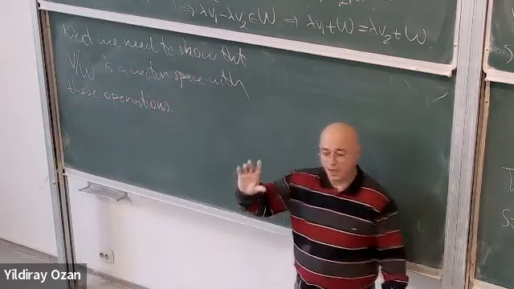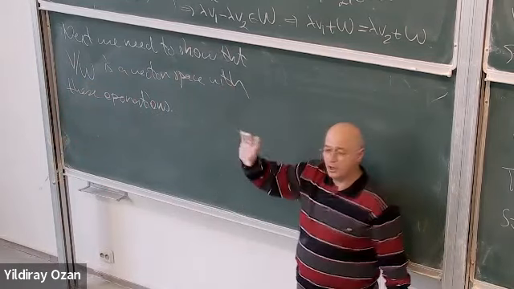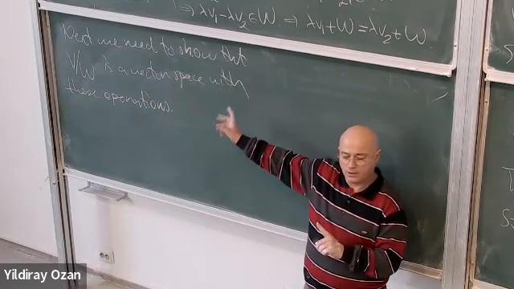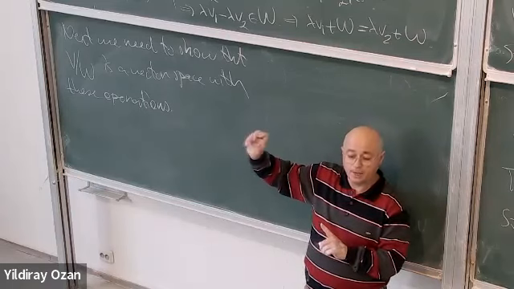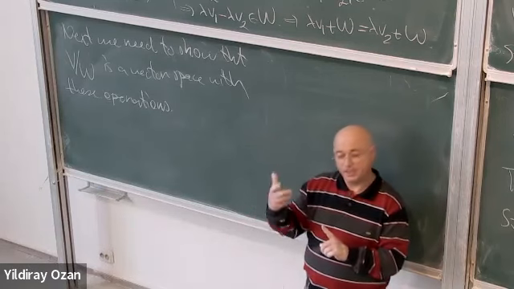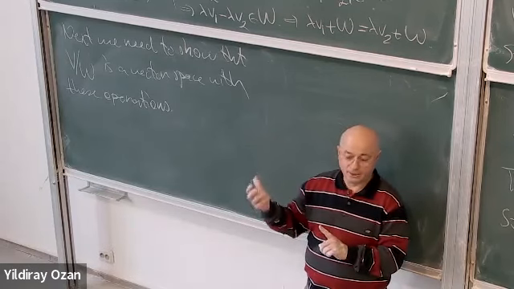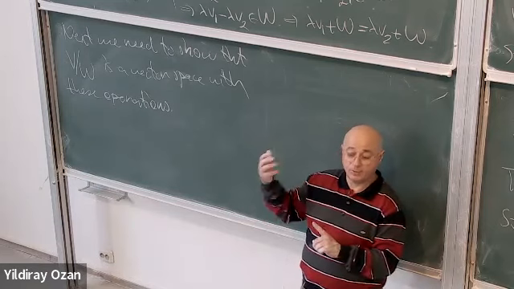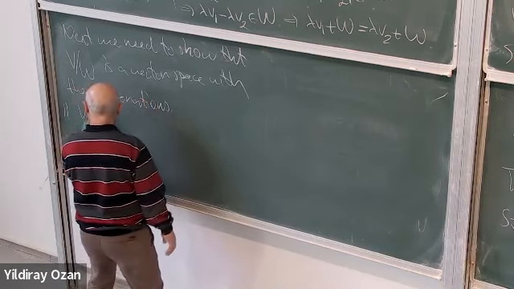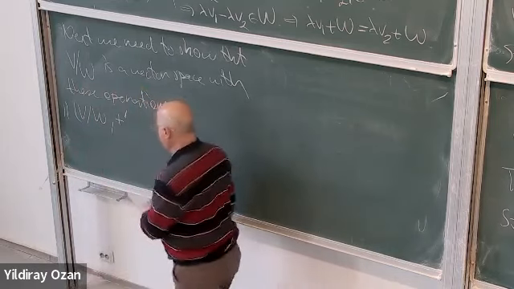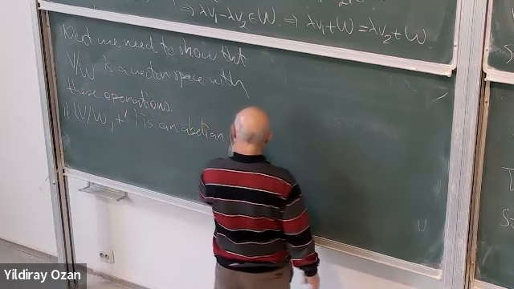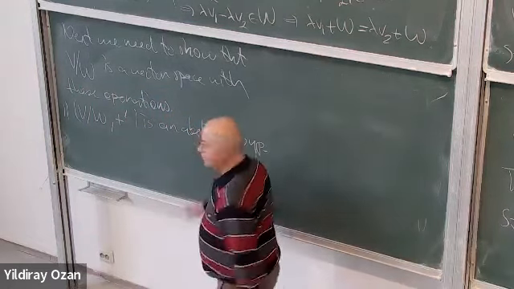What are those operations? I mean, what are those conditions? First of all, with respect to addition, this set should be an abelian group, right? Abelian group means that it should have a zero element. Addition should be commutative and associative, and every element should have an additive inverse. So, first of all, we should prove this. First, this operation is an abelian group. And that involves several things.